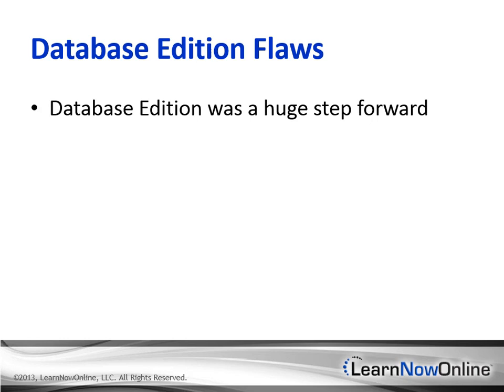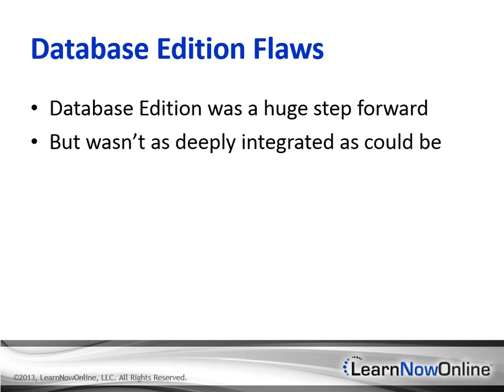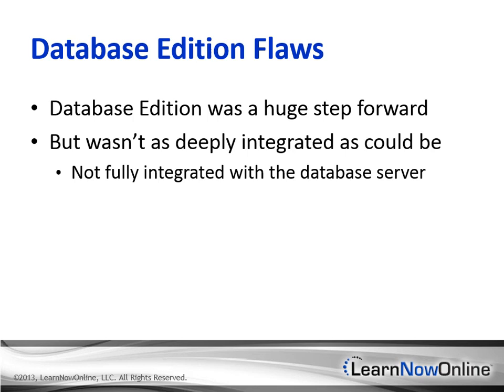Database Edition was a huge step forward to make the process of creating database projects similar to creating application projects, particularly with its collaboration tools, support for source control, and test integration. But even with this edition, things just weren't as deeply integrated as they could be, in three primary ways. First, Developer Edition wasn't fully integrated with the database server. It enabled developers to perform more database-specific actions than earlier tools, but you still had to pop over to Management Studio way too often.